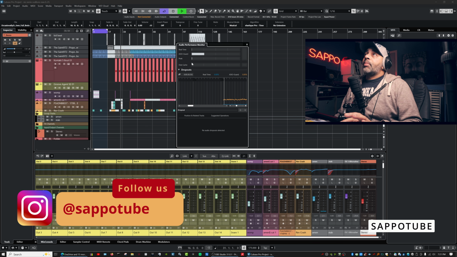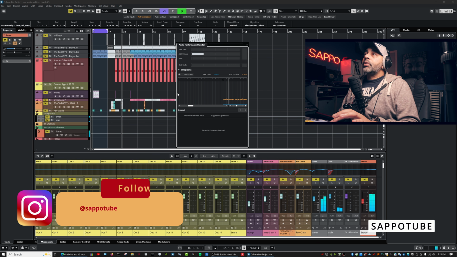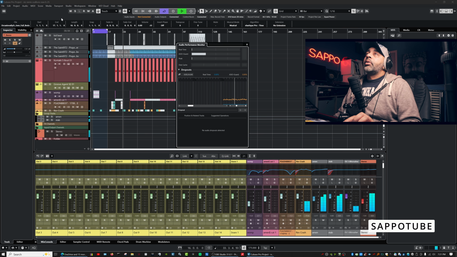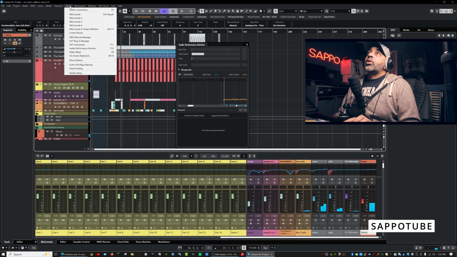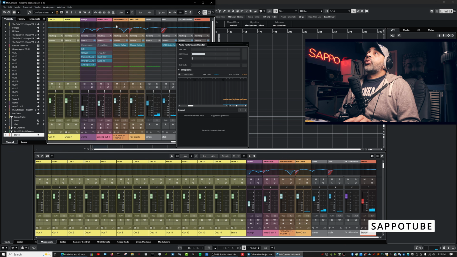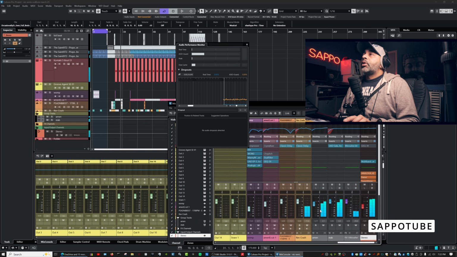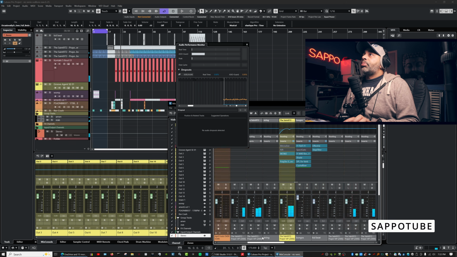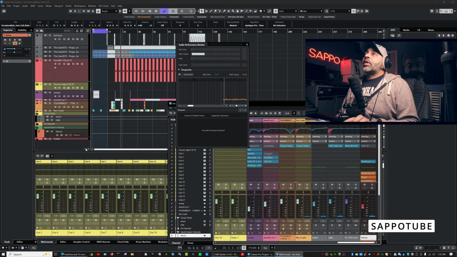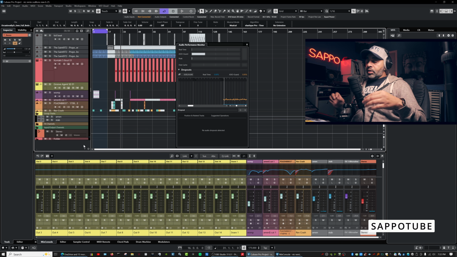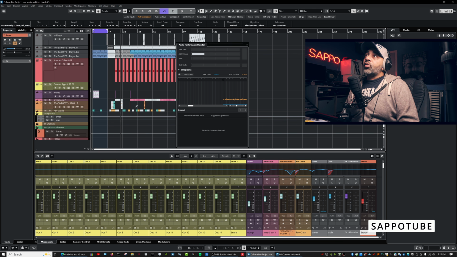But on here you can see if I'm playing this track, and I open up the mixer. So if I go here to Studio and open the full mix console, so it's quite heavily stacked here. You can see all the plugins that are on here, apart from the channels there. So loads of plugins, loads of audio, and actually not only just loads of plugins, but quite heavy plugins, but it's still holding it quite well, which is great. So I would also say it's pretty well optimized, Cubase 14 Pro as well.